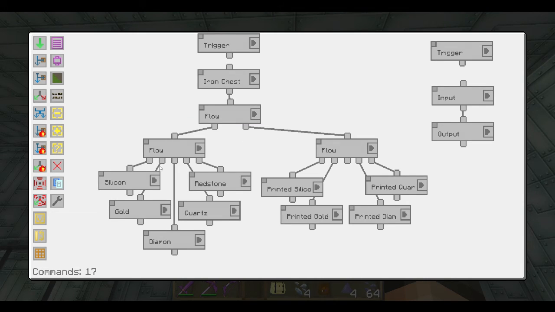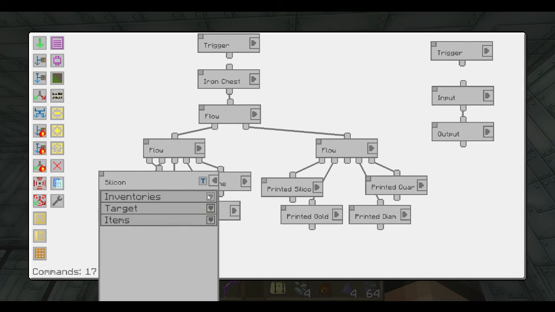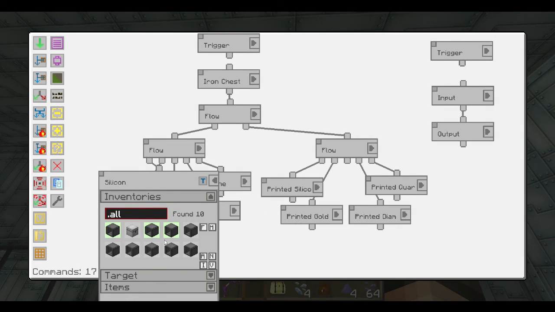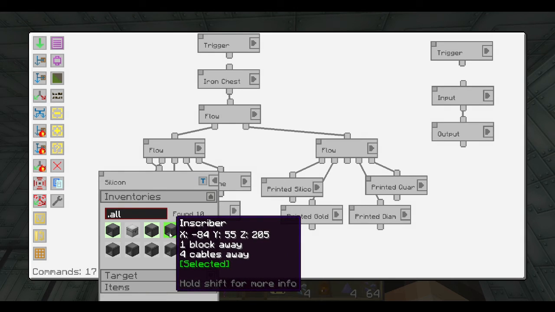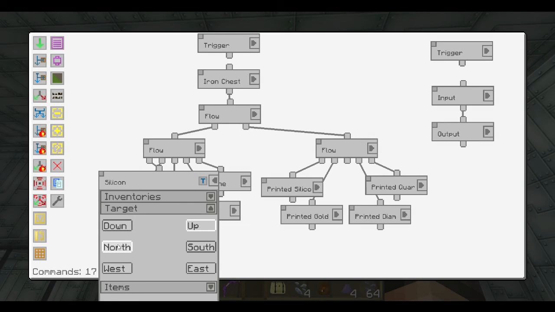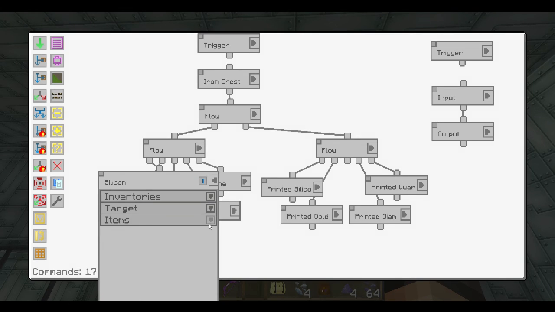My first flow then goes to a 5-point flow, which does silicon, which puts silicon into the top 3 inscribers, if you're doing the same setup as me with a 3x3. The top 3, the highest Y value, are the inventories you select. Your target is north or up, it doesn't make a difference. It doesn't affect this, either one. For some reason they're both on in mine at the minute. It's been doing it for everything. And then for items, you do whitelist and you do silicon.